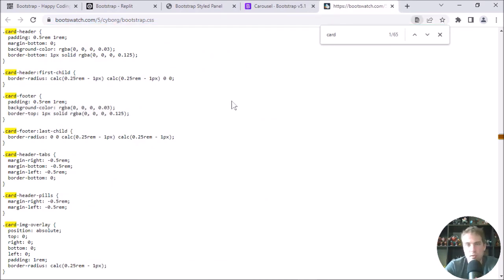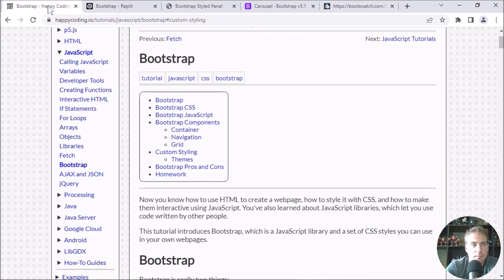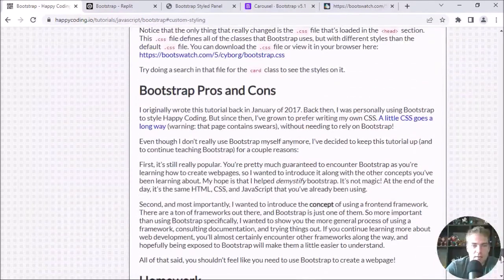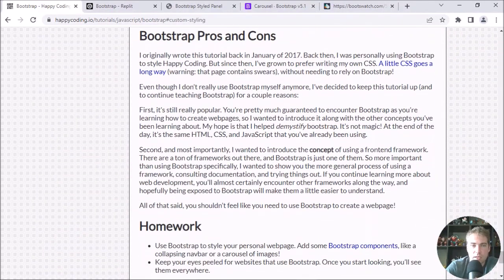So whether you use Bootstrap after this course, after these videos, it's up to you. I actually encourage you to try writing your own HTML and CSS. I would say that a little CSS goes a long way, and maybe I'll make a separate video talking about what I mean by that. But you don't necessarily need Bootstrap to make a realistic looking website. But at this point, I'm going to leave it up to you. If Bootstrap makes your life easier, then cool, go for it. It's a tool, and if you're in this course, you have to spend the next few days working with it. But after that, it's personal preference.